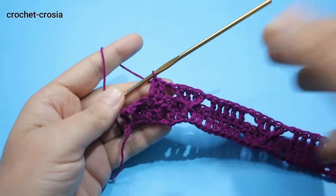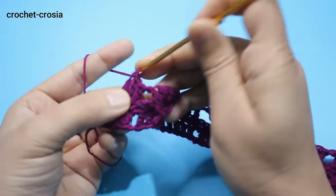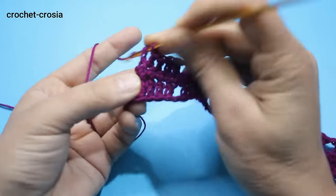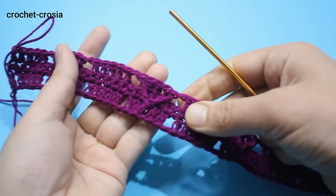Across. Okay, my last 5 stitches, make double crochet in each stitch. 1, 2, 3, 4 and double crochet in my last stitch. We have completed 3 rounds of the pattern.